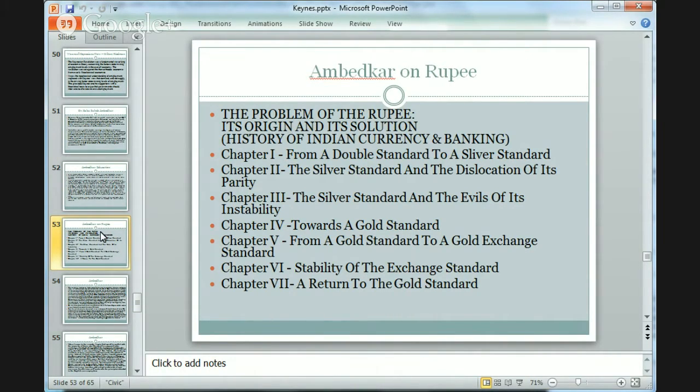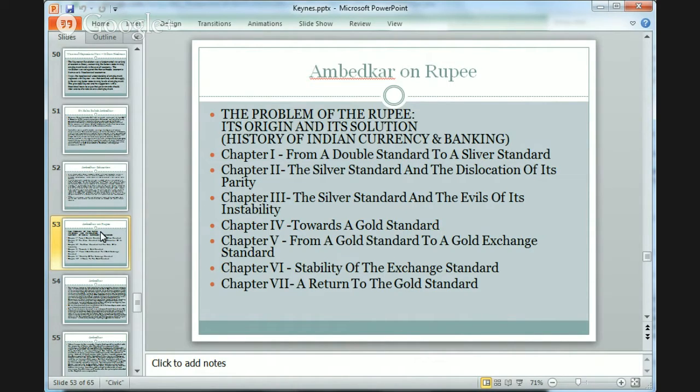There is a difference which many of us do not know. It is between the gold standard classic and the gold exchange standard. In the gold exchange standard, the government fixes a ratio, a proportion, on which the exchange between gold and silver or any other metal being used is fixed by the government. So the government is going to determine what the amount of silver should be which will be exchanged against gold. If it is a silver standard, then the government is going to decide how much silver it is going to give out against gold. So there is a parity between gold and silver.